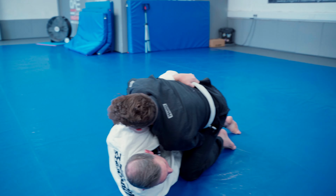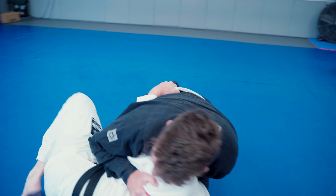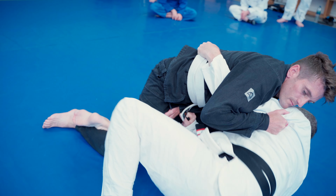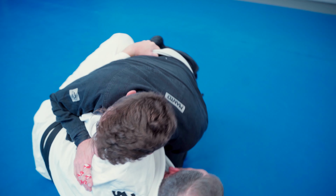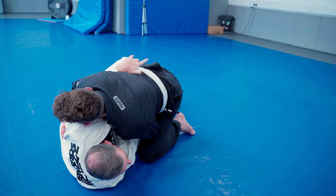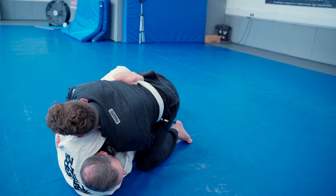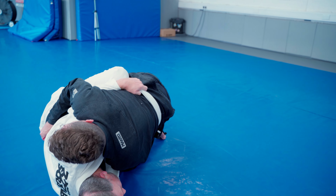I'm going to bring my butterfly hook in on the far side. Just kick my knee shield leg through, little hip movement if you need, and bring your foot in for the butterfly hook. When I'm ready to go, I'm going to start to lift on that far butterfly hook, making sure, I don't know if you can see my left knee's on the outside, very important, the knee's on the outside. Then I'm going to take the other foot off, I'm going to put the ball of the foot on the floor. Then I'm going to start to lift my hips.